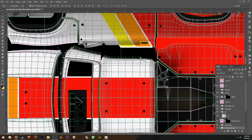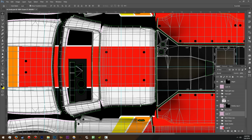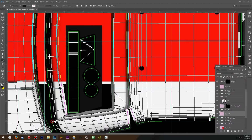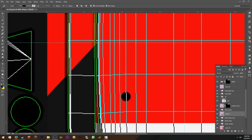So let's go ahead and black out this window frame, actually, because I just think that's going to be a problem, because I don't think there's anything going over this in-game. And we'd like something. So we're going to go back to our pen tool, set to shape path mode, that we've been using this whole time. If you haven't figured it out by now, you're never going to figure it out. And we'll just run through this little line here, being careful that we're painting outside of the lines and not getting inside the lines in this case.